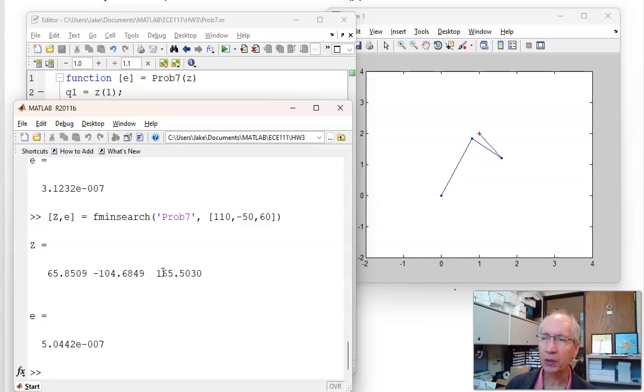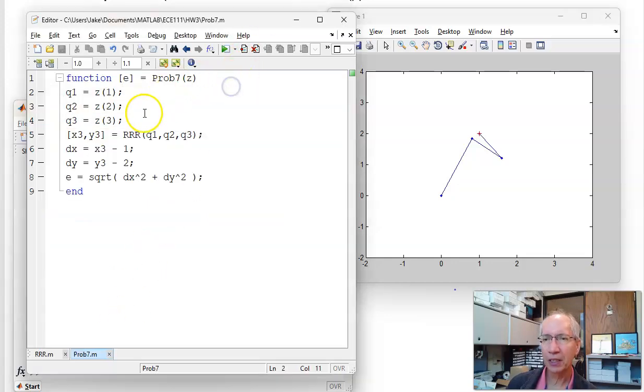fmsearch, all it's trying to do is find a solution. So here's theta 1, theta 2, theta 3. Here's the error in the tip position. Basically nailed it. fmsearch is a really useful function. If you can take your function and convert it to a minimum, fmsearch can usually solve. So here what I did is found the distance to my target, find the error, and then return the distance. The sum squared error, square root gives it distance, and it'll try to minimize the distance to that point.